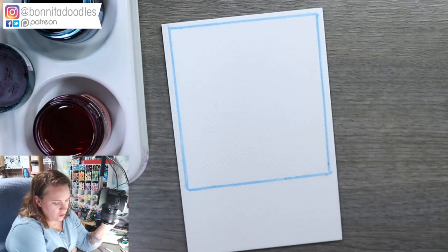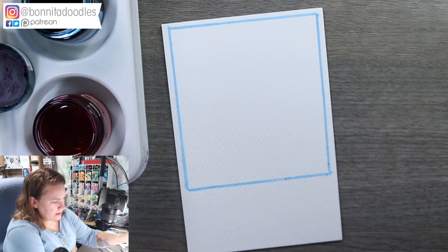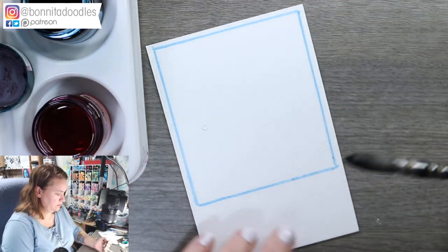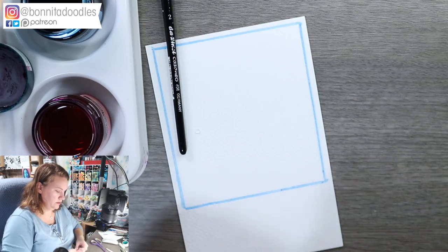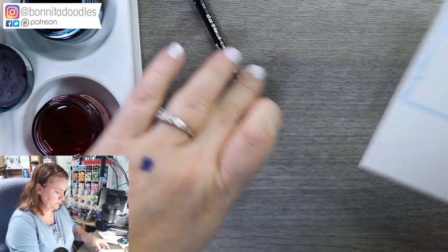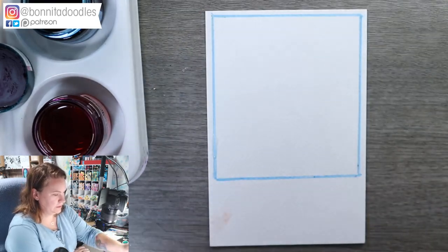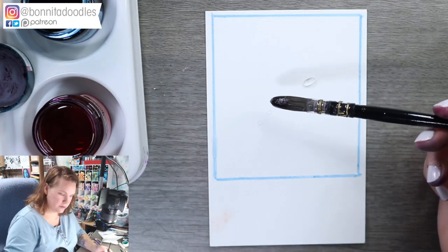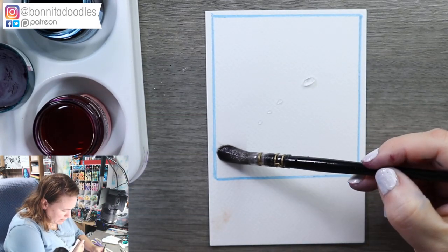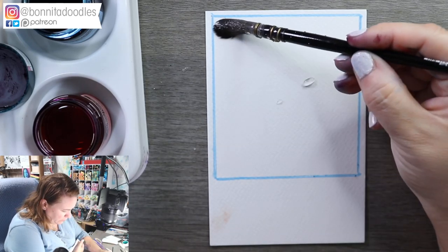Okay. Oh, I've got to lean my back forward. Okay, rose quartz first. Grubby brush, clean. Clean pot. And again, I haven't blue tacked it, have I? At least blue tack it. Come down, come down, come down. There we go. Now you can see. Wet the paper. I've got to try and stay in the line. So as long as I don't put any water outside the line, there shouldn't be any problem with it flooding beyond that.